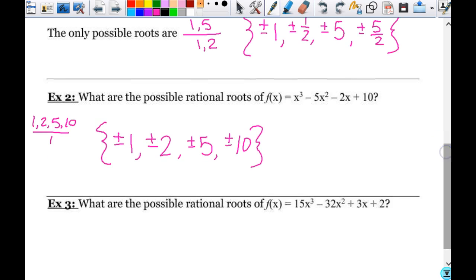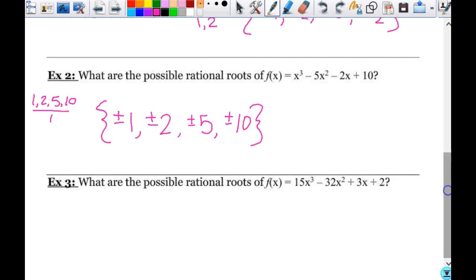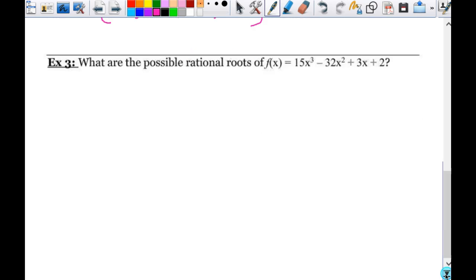And I want you to do it by listing them out on the little thing right here first, like this, and then put them out there so that you don't miss anything. This one's a little bit of a longer list. Okay, does everybody understand what to do? Okay, I'll give you a second to get that one done.